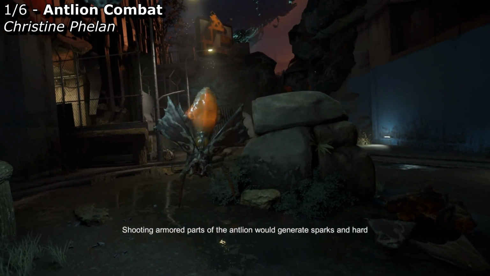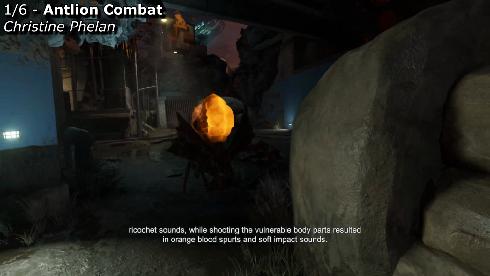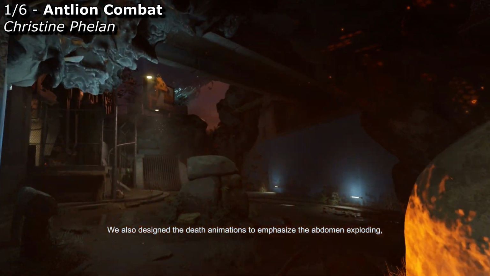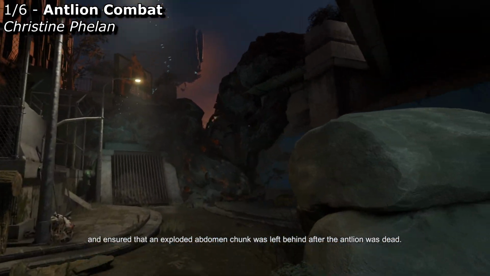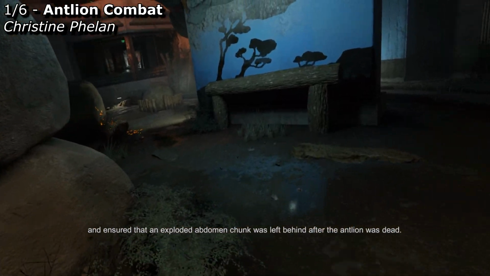Shooting armored parts of the antlion would generate sparks and hard ricochet sounds, while shooting the vulnerable body parts resulted in orange blood spurts and soft impact sounds. We also designed the death animations to emphasize the abdomen exploding, and ensured that an exploded abdomen chunk was left behind after the antlion was dead.